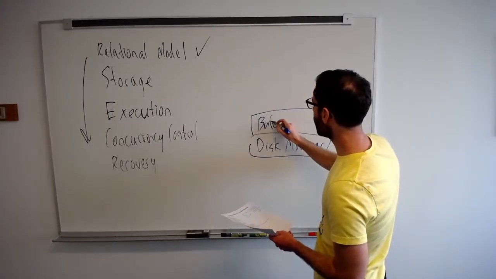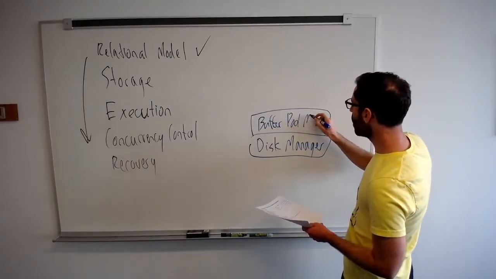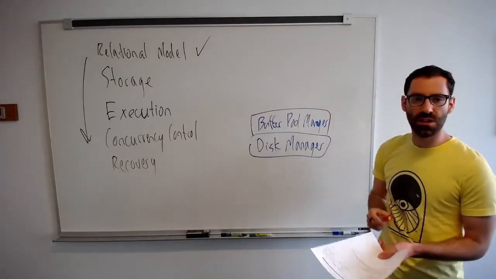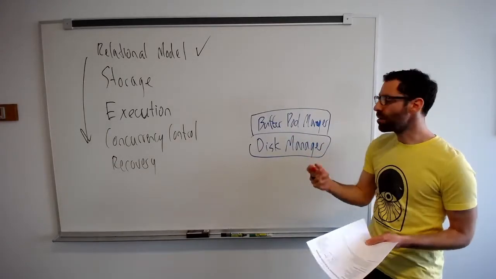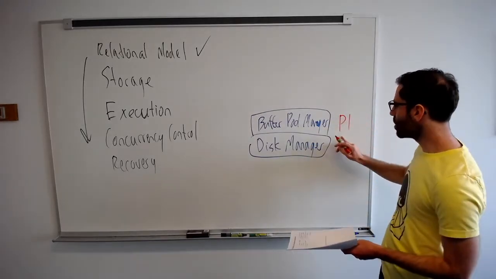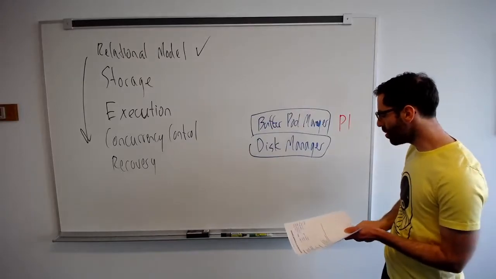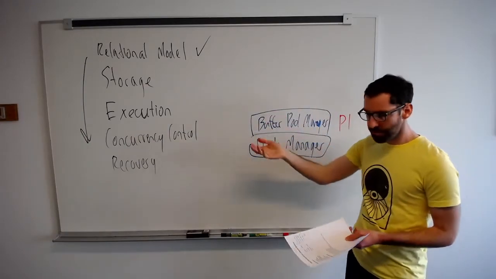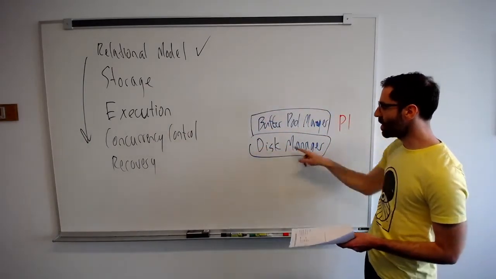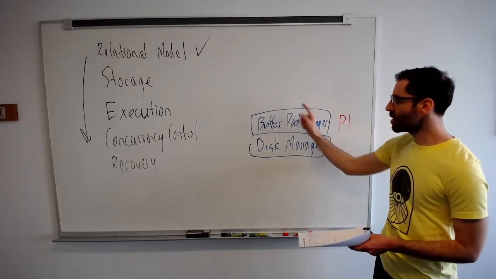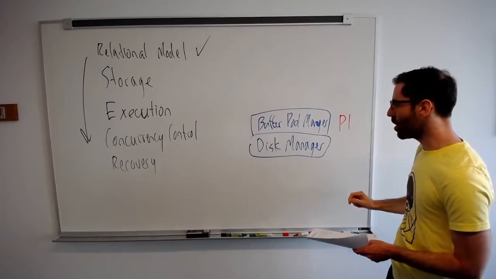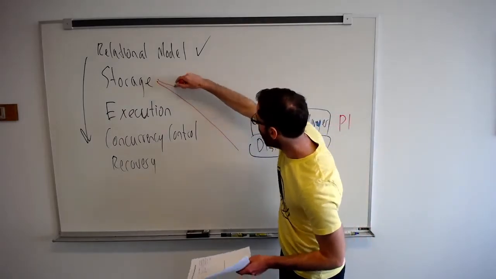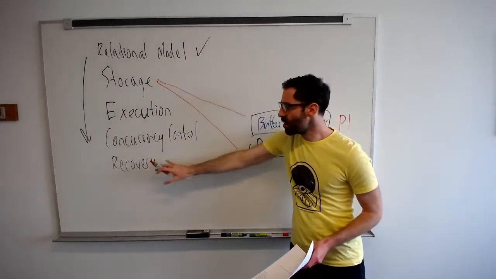And above that, we have a buffer pool manager, which is coordinating with the disk to get the data that the database needs. And this buffer pool manager is our Project 1. This is the component you'll be implementing, and this is what part of today's video is about. Next time we'll circle back and talk about the disk piece, but I wanted to get to the buffer pool manager first, since we have a project coming up for that. So these two components are part of the storage piece of this outline.